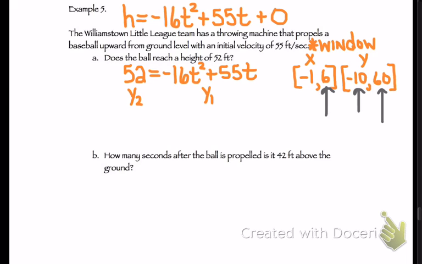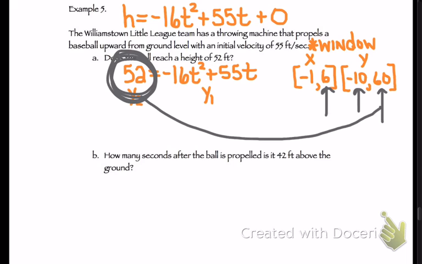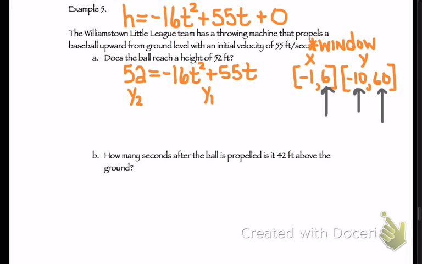The advice that I will give you, think about this number right here. I know that if it's y equals 52, that's going to be a horizontal line at 52. That's how I knew that my y max had to be bigger than 52. So what I did is I just decided to change it to 60. So that's some advice that I can give you so far. Once I change my y max to 60, I want you to hit graph one more time. And voila, there is your picture.